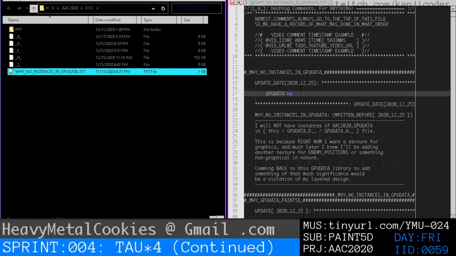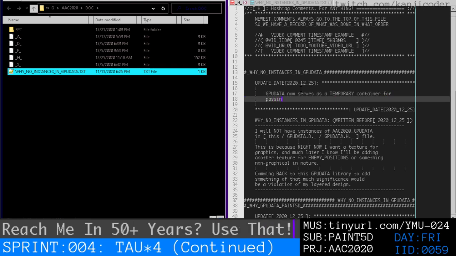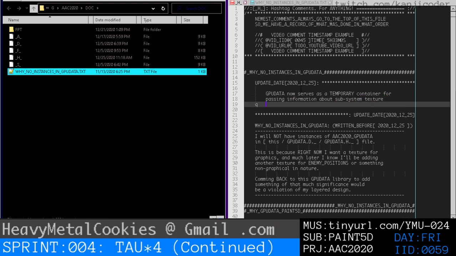So, GPU data now serves as a temporary container for passing information about subsystem texture memory.